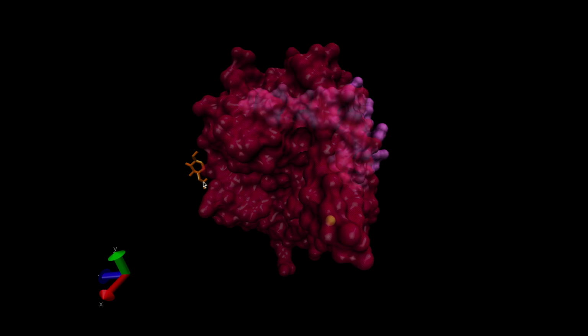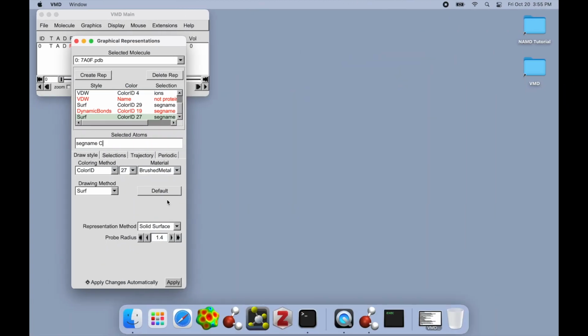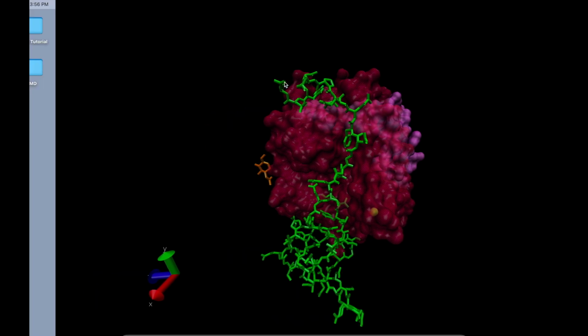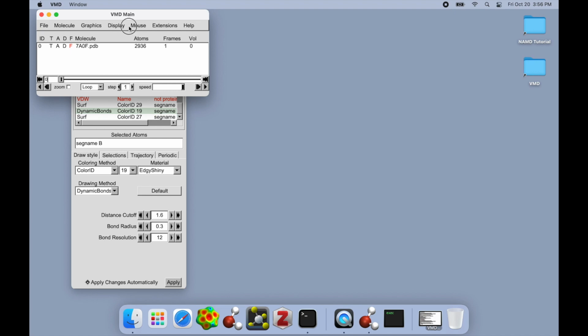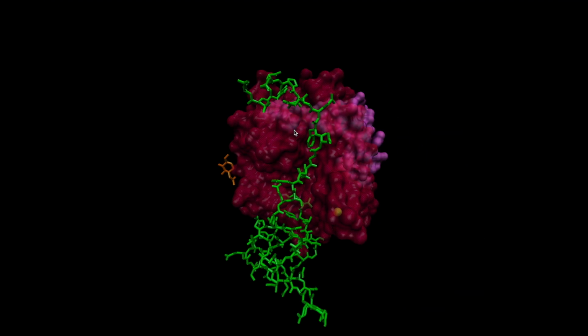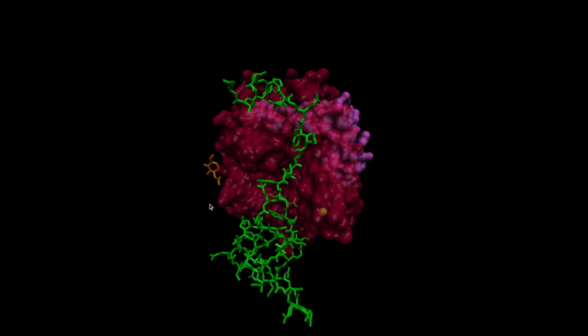And finally, I want this to be as full screen as we can get it. Oh, I accidentally made it invisible. Okay, now we can see that. So you want this as full screen as you can get it, and then over here for display, I'm just going to take out my axes because I don't want to see them. And you can see now that's disappeared. And so now this is ready to render.